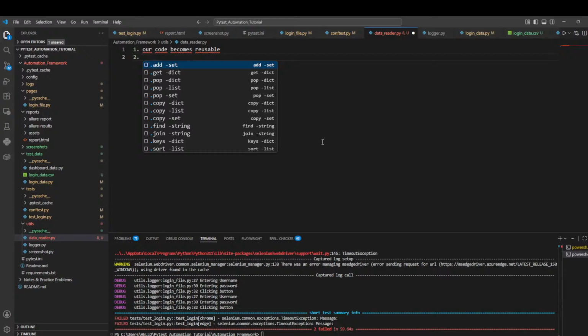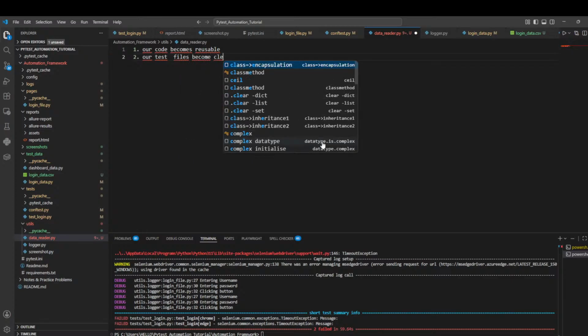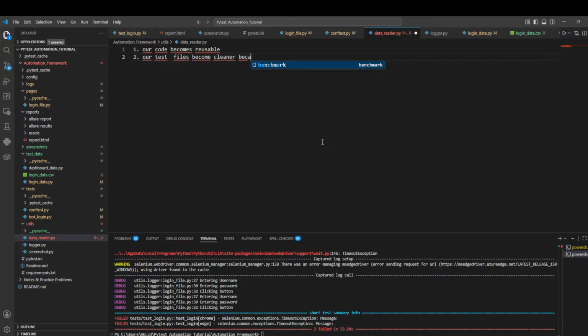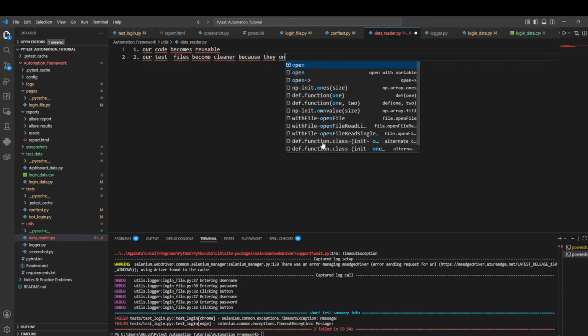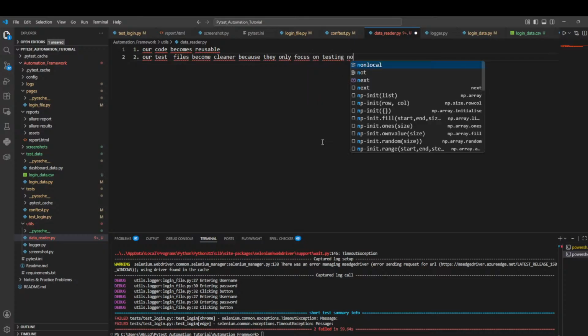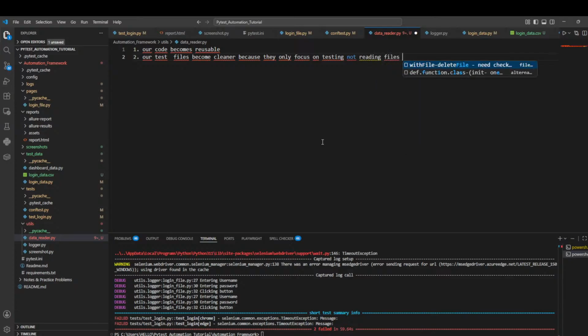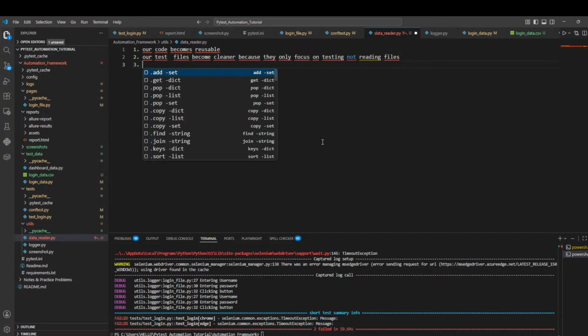Second is that our test files become cleaner, because they only focus on testing, not reading the files. Okay. And third is that our framework becomes easier to maintain.